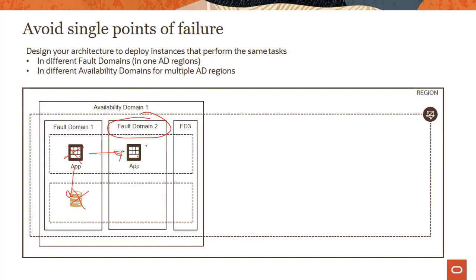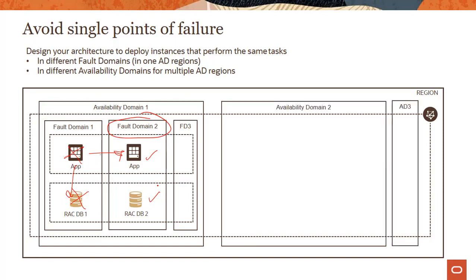And now, instead of having one database, I can use something called a real application cluster, RAC. And we have a managed service for that. So now you are running this RAC, basically two copies of the database in a clustered environment across two fault domains. So now if any of these things go down, are unavailable, you still have your app available. So this is what I mean by saying avoid single points of failure.